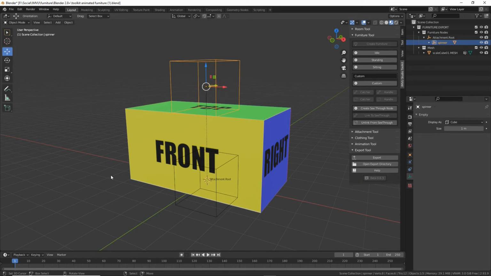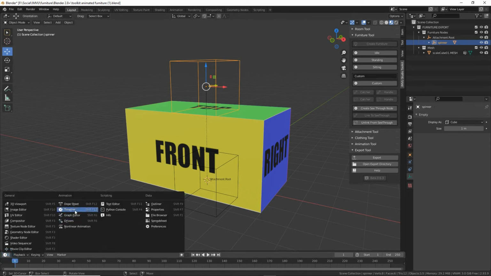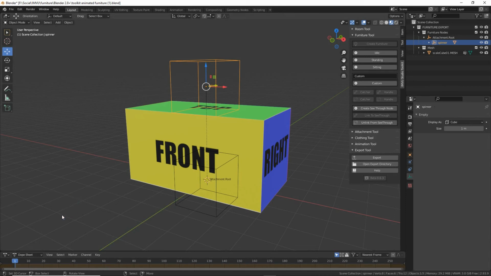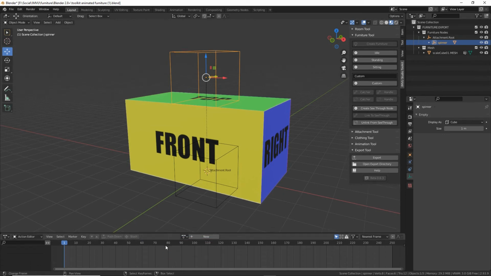So select it and then swap the timeline for the dope sheet. So we're at the timeline at the moment. Dope sheet. And then we swap the dope sheet for the action editor. We can click drag on the border of the windows, so this dark line, just to expand that a little bit so that we can get a better view of what we're looking at. And this is the timeline that we're going to use to create our sequence. And all we're going to do is just a simple rotation animation.